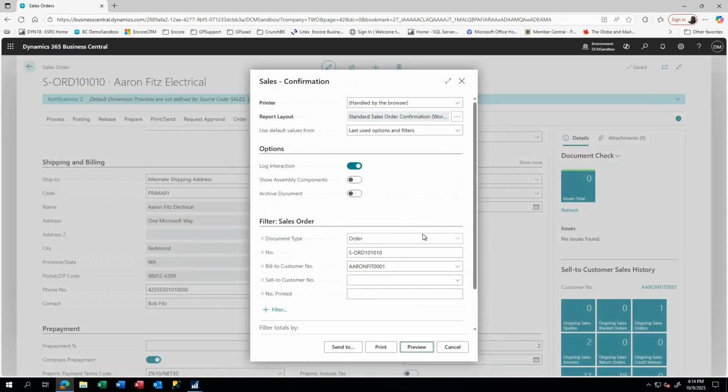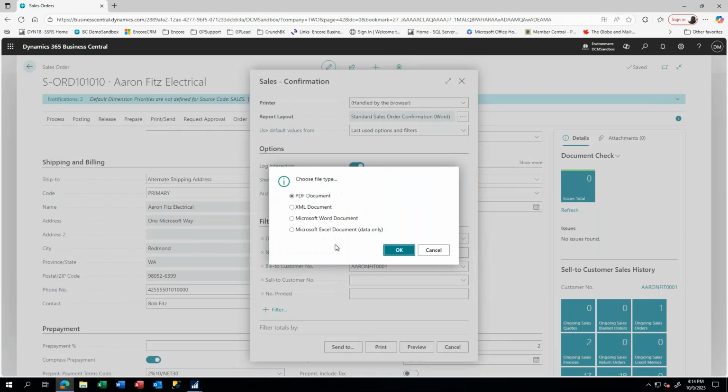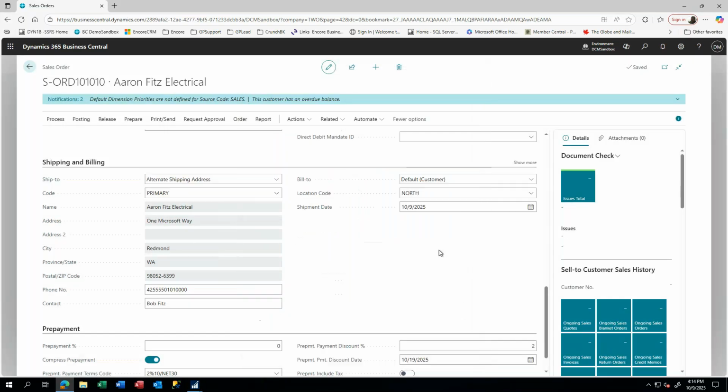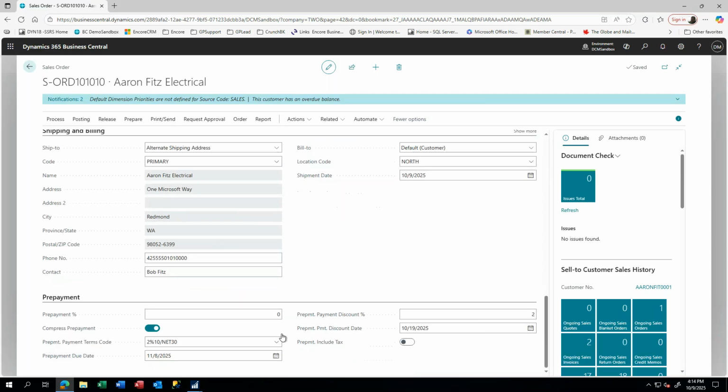So we can send that out if I wish. I can send it to as well. When I click the send to, I have a choice. I can send it as a PDF, an XML, or Word document, or an Excel document if I wish. I can send it as a PDF, and then I'm just going to hit cancel. I just sent it out as a regular PDF. So it shows you the PDF, and then you can download it if you wish. There is a location here to do the prepayment, as we saw before where the cash was. We can put it on the prepayment as well.